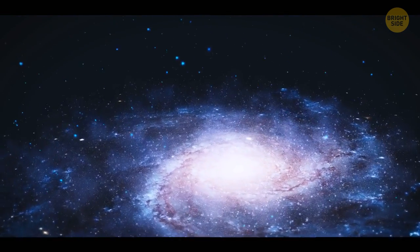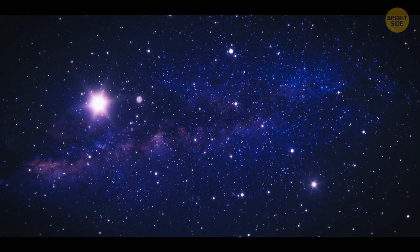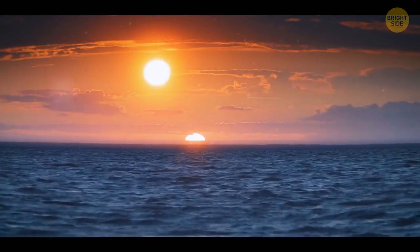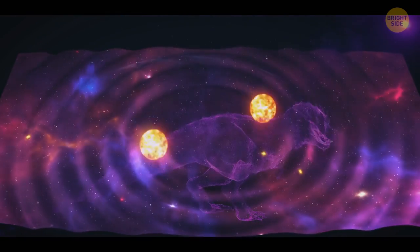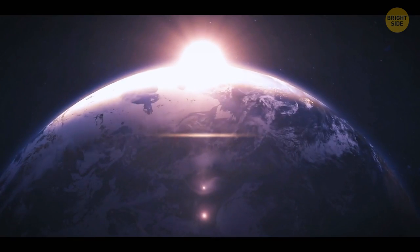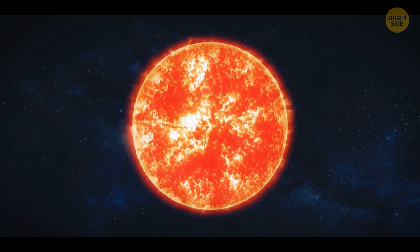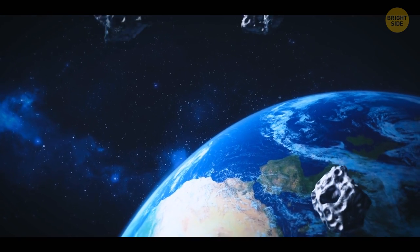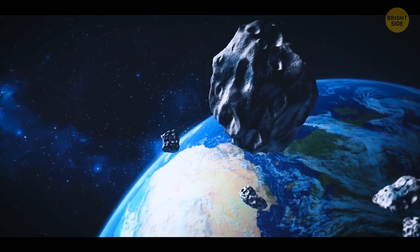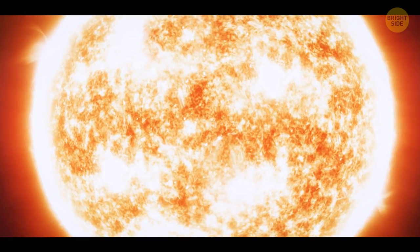Another mystery of the solar system is the hypothetical star Nemesis and whether it really exists. If you look at all the stars of our galaxy, most of them are paired — two stars orbit around each other. Statistically, the sun must also have a companion. So some scientists have made an assumption that the largest mass extinctions on Earth were related to some mysterious object in space. They hypothesized that there was a red dwarf somewhere within 1.5 light-years away from the center of the solar system, and every approach of this dwarf star to the asteroid cloud disturbed these space travelers — sending several asteroids toward Earth and causing a mass extinction. But this star hasn't yet been discovered, and many scientists question this hypothesis.